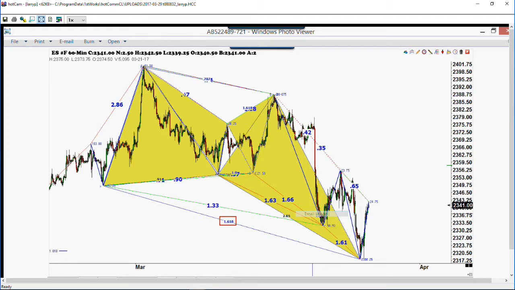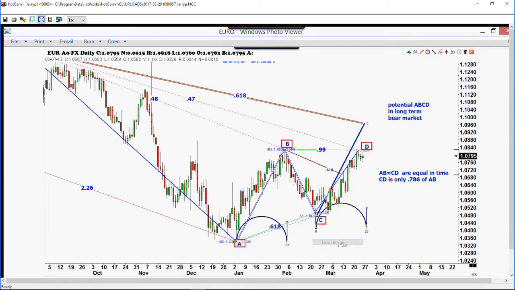Okay, now the question is getting on to the euro. As you recall, in the euro, we were looking for this thing to get up into this 109 and change level, just a little bit below 110. And as you can see here from yesterday's action, I didn't put yesterday's action in here, but we hit 109.30 yesterday, and now we've come off 160 points in a matter of 2 days. That tells us that ABCD structure is spot on.